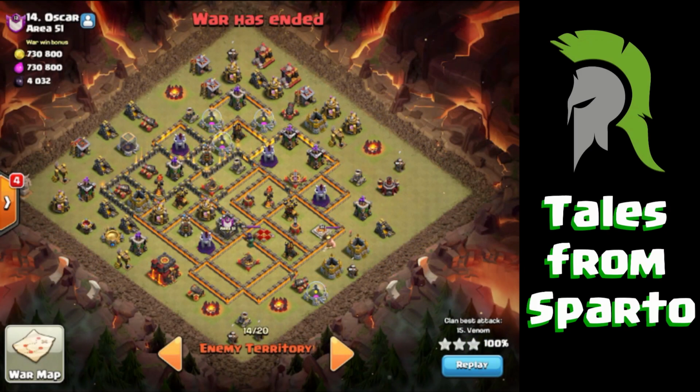Okay, the next attack we're going to look at is a queen charge with a hybrid. So that's mixing some miners in with those hogs. And yeah, so let's just watch how he sets the queen charge up first.